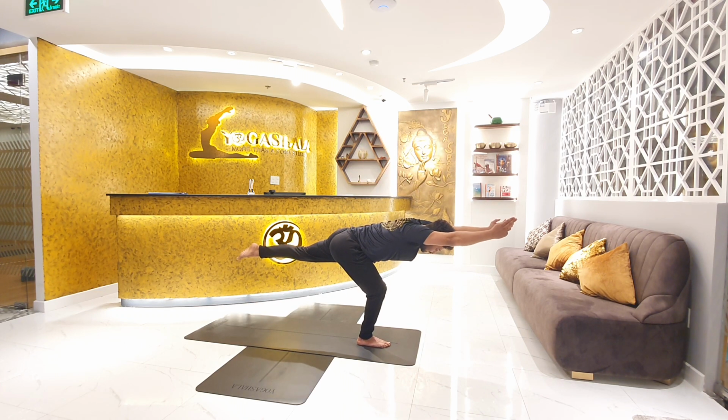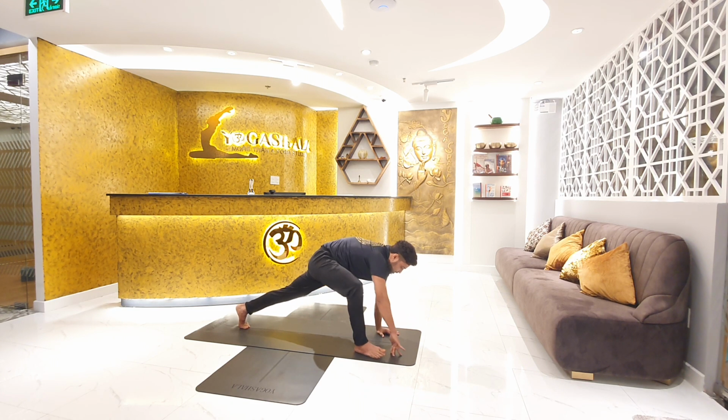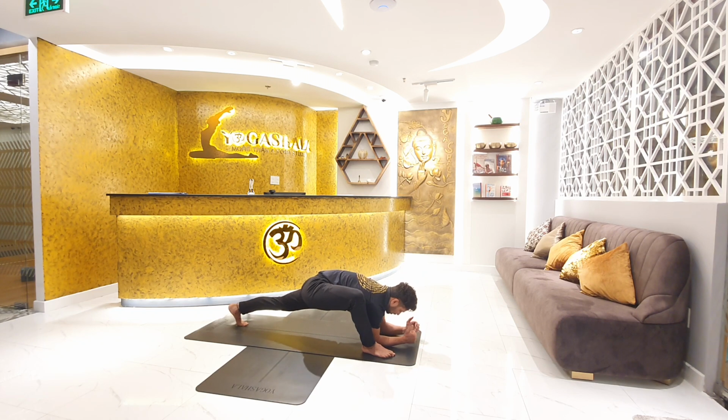If you can, lift the back leg up. Engage the abdomen, extend your back. Exhale, drop the hands on the floor. Adjust your hands beside your right foot. Elbow down, look forward.